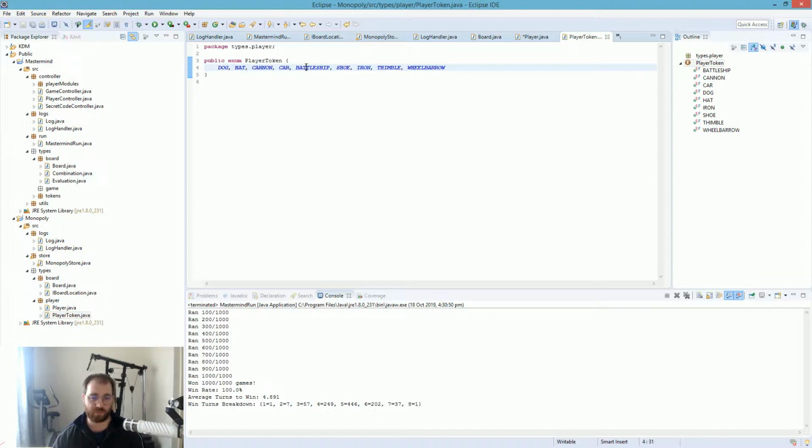And I'm going to reorder them because we'll probably use the ones in order. So we'll get the list and then we'll use it in order. So, battleship, dog, car, hat. I want them to be distinctive. I don't want a car and a cannon to be the ones that we use most.